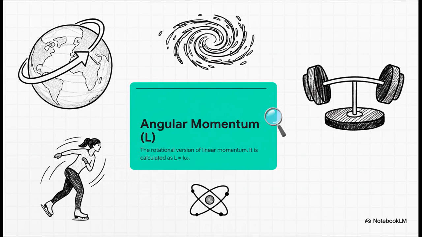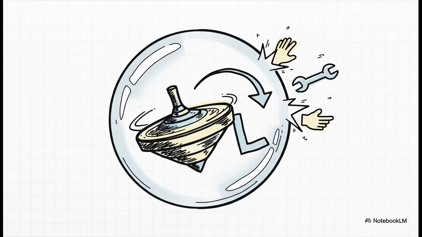And there's our last new term for the day, angular momentum. You can just think of it as the total quantity of rotation an object has. And the formula is simple. You just multiply the object's moment of inertia, its resistance to spin, which is I, by its angular velocity, its actual spin speed, which is omega. Now here is the key. The law of conservation says that for any spinning object, as long as there are no external torques, no outside twists acting on it, its total angular momentum, L, has to stay constant. It must be conserved. It cannot be created or destroyed. The universe just won't allow it.